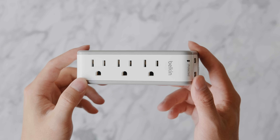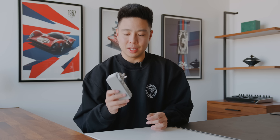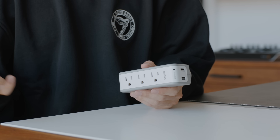I know we've talked a lot about power products in this video, but it makes a lot of sense to have both options that are good for in the house and also on the go. This right here is a Belkin portable surge protector, and it's great to take with you to class because of its form factor. It has three ports and also comes in a six-port option, along with two USB Type-A ports and a protection light on the front. What I like is that it's very versatile — you can press a button and rotate the position of the plug so you can have it in a horizontal or vertical configuration. If you have a laptop, phone, or tablet, you can connect to all these ports, which is great because in class there often aren't enough power outlets for everyone.